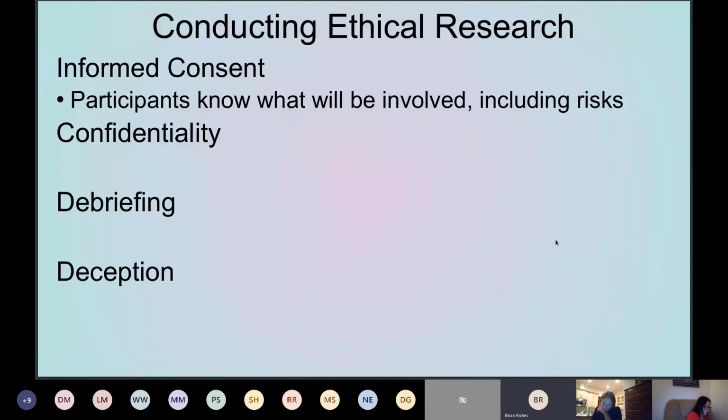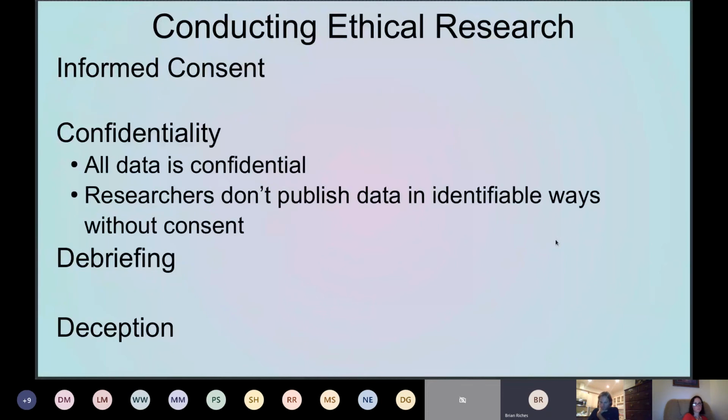Informed consent is, hopefully you have a basic understanding of consent, that people are agreeing to do the study. Informed consent takes that a step further, that people are agreeing and they also know what's going to be happening in the study. So what kind of risks might be involved, if they're going to have to move across the world to a different location, or if they might feel uncomfortable with some example stories that are given, if a medical trial, they might have certain side effects, those kinds of things. The informed piece of that is really important, that you inform them of what's going to happen. And that'll be relevant with deception too.